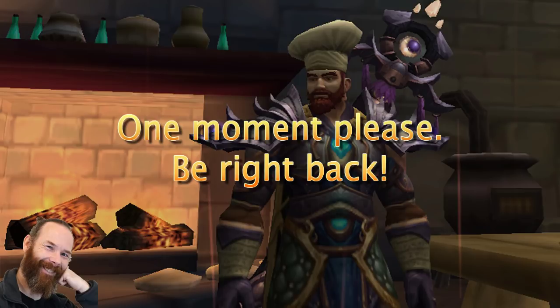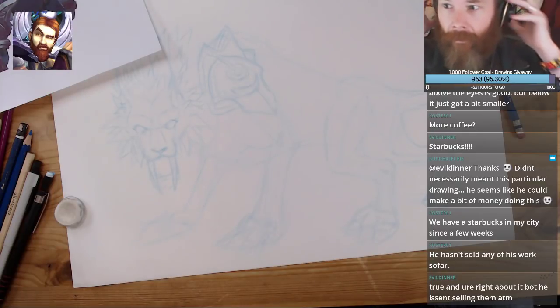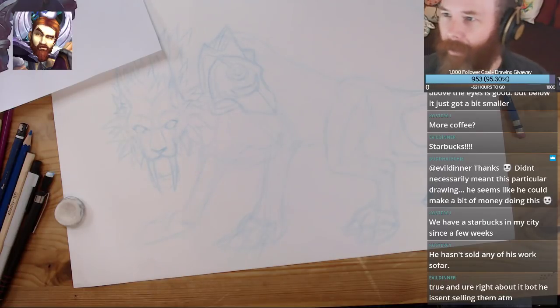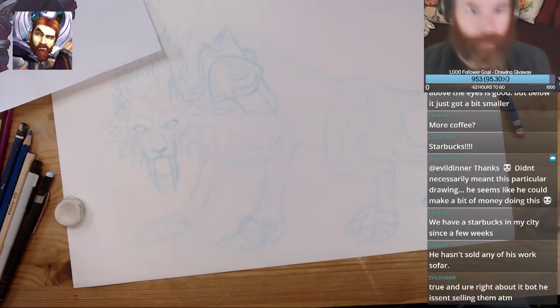Right. Back to drawing. There we go. Okay. Above the eyes. Right, let me catch up on chat. Above the eyes is good, but below just got a bit smaller. Yes, it went a bit narrow, didn't it?